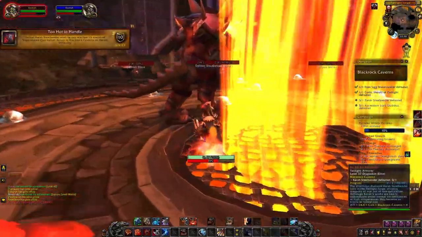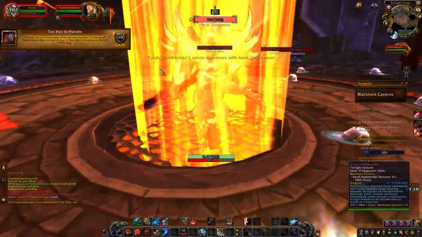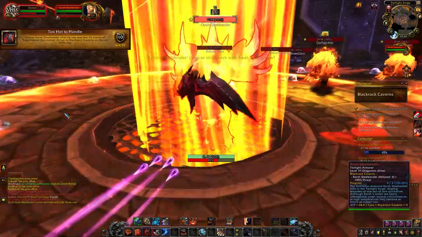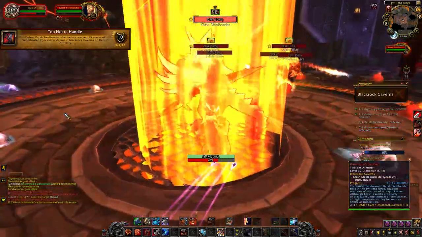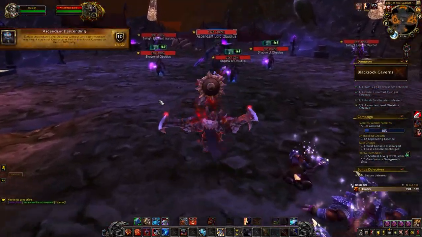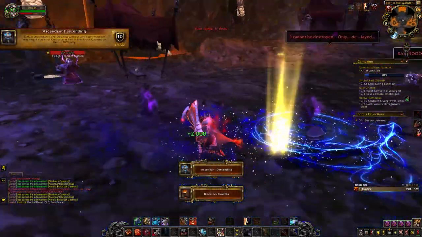Next up is Too Hot to Handle. All you gotta do is just aggro the boss, make him stand in the fire for like 15 stacks of heat, and after that just kill him. Alright, so for the last achievement, all I gotta say is nuke him.